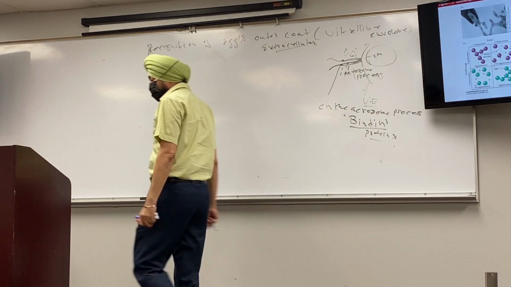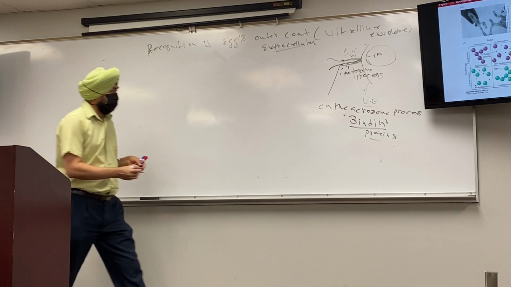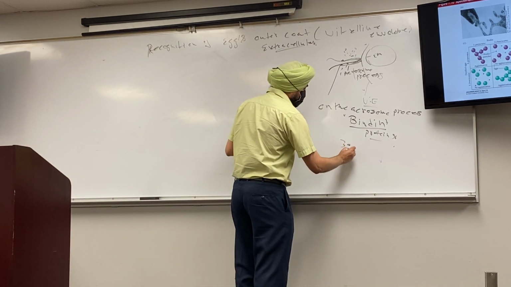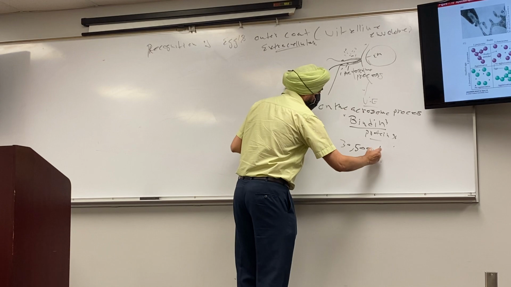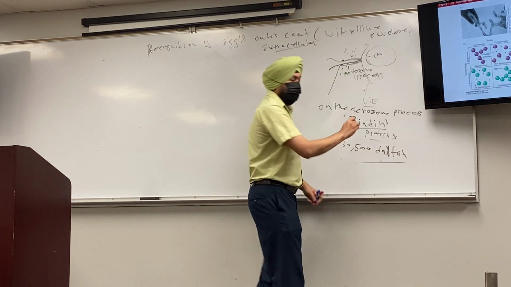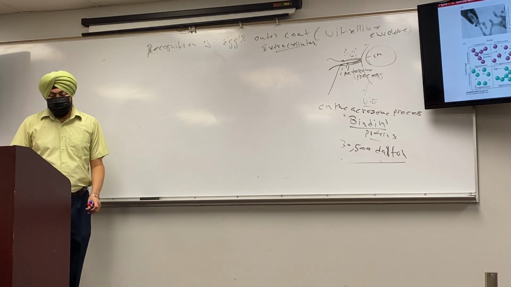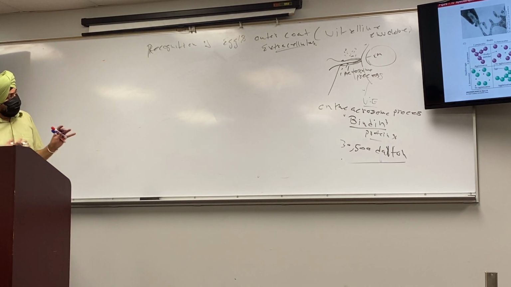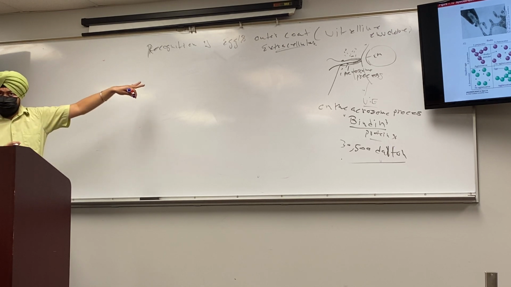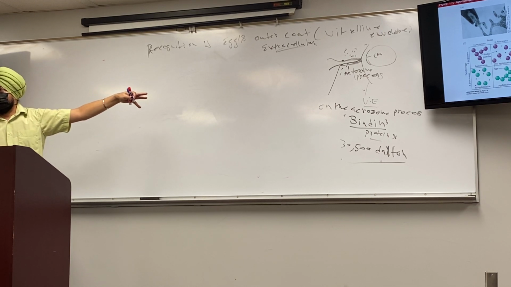Now, bindin is usually a large protein. These are about 30,500 Dalton. That's the molecular weight. Those are big, large proteins. And so, if we are saying the bindin is there, right, then there should be some receptor also which can be recognized by the bindin, right?